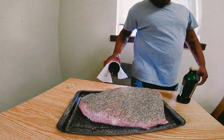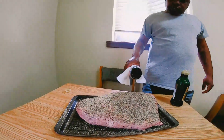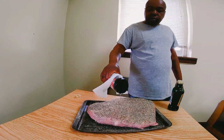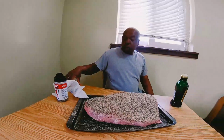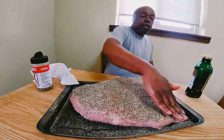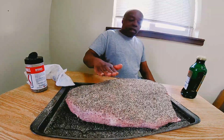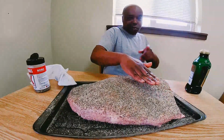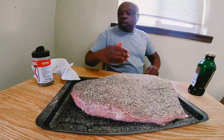One of my buddies from Texas, Carl Kurth, gave me some ideas as far as injecting, and I'll inject it tomorrow. I'm going to bring it out of the refrigerator, bring it up to room temp, and inject it. Carl recommended that I use a pack of au jus gravy and some other stuff. I'm not going to tell all his secrets because he shared it with me. I got you, Carl, just in case you see this. And that's it. Like I said, I kept it simple.